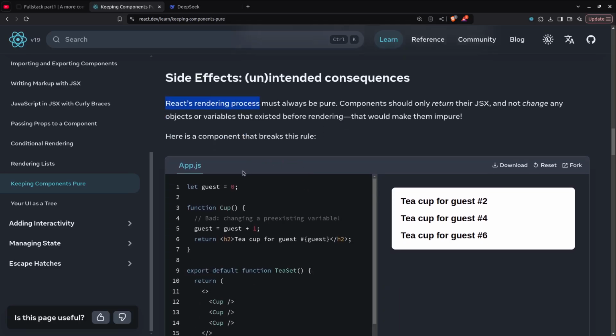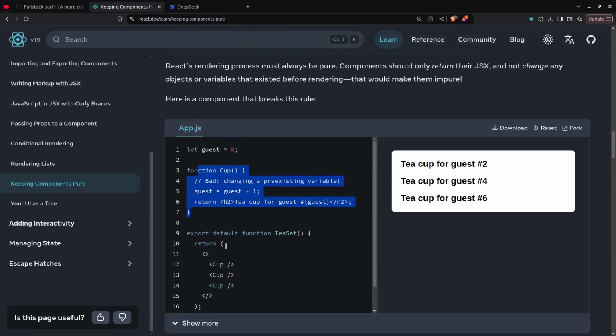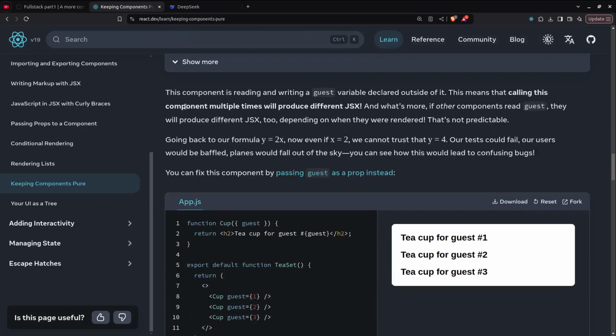Here is a component that breaks the rule. Let's guess. This existed before the function cup, and before the function test, and the function cup is playing with this, so it is an impure function. Let's go. This component regarding guest, I think I should not read this.